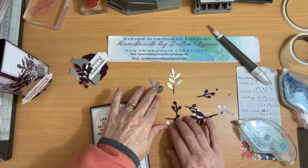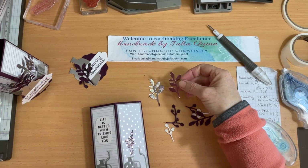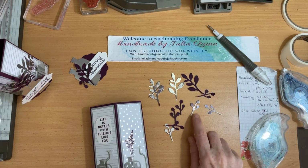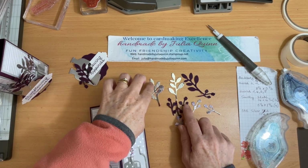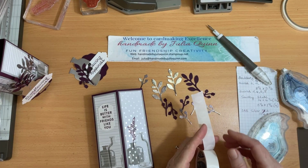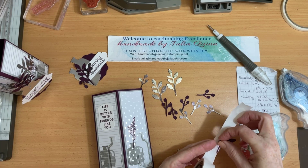Okay, so I'm going to save a couple for my front feature. Can you see what I said before? Sometimes the foil peels off the bottom, but hopefully when I stick that onto my card it won't be a problem. All right, there you go, you can see some more where I haven't punched it cleanly and it's ripped off some of the foil off the top. So just to be aware of that.